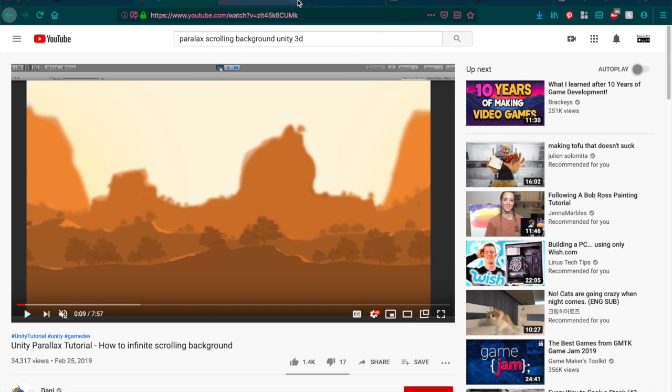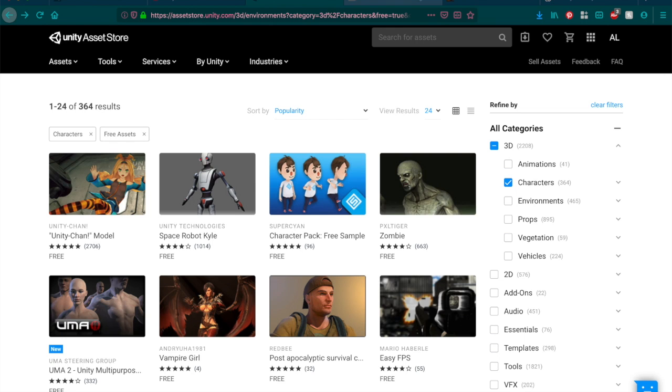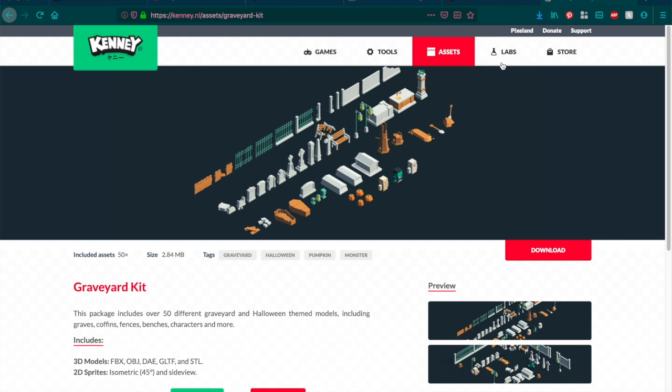So that is your next step, is collecting your assets together and getting them ready to go so that you can have them for your game. You need the parallax background at least. I would find some assets for your game itself that might be objects. So I'm going to use this Kenney asset pack for the graveyard pack. It's got lots of cool things that I think would be good obstacles. It's even got a couple of characters that are bad guys. I might add in my game perhaps an element where you can maybe shoot the bad guys and the obstacles you have to avoid. We'll see. But I like this one a lot for my kind of theme that I'm going for.